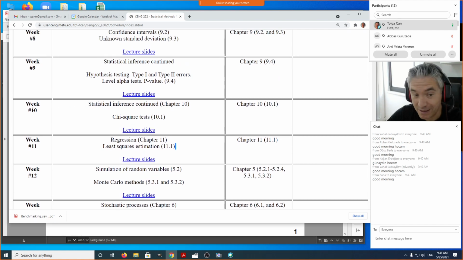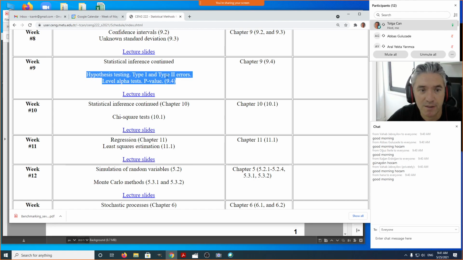Right now we are at week 10, so we should have started chapter 10, but maybe we'll start chapter 10 this week at the second hour on Thursday. In chapter 9.4, we're going to see hypothesis testing. We are going to learn some errors that we may make when we're doing statistics. Our samples may contain certain errors. Sampling error is not avoidable. We cannot be 100% certain all the time, so there are accuracy levels, and we are going to talk about those.